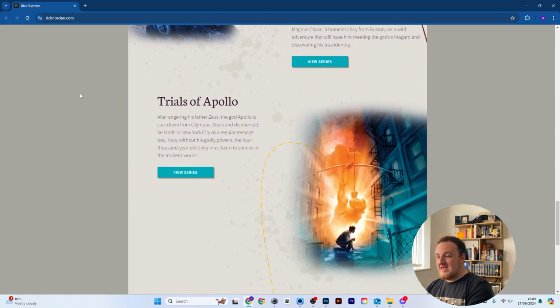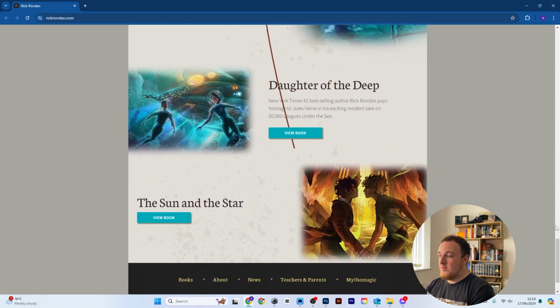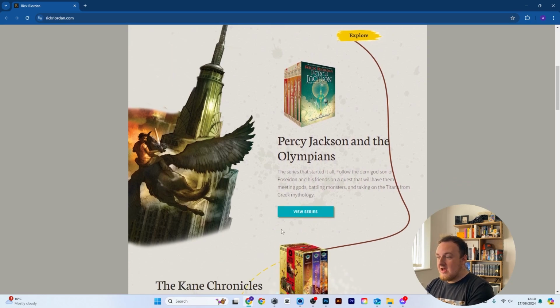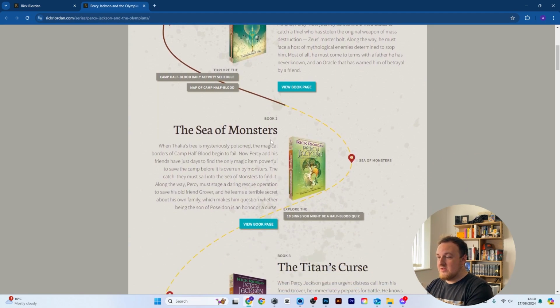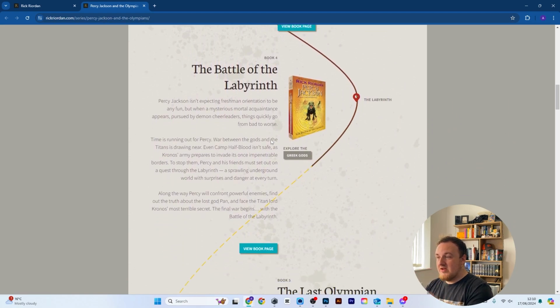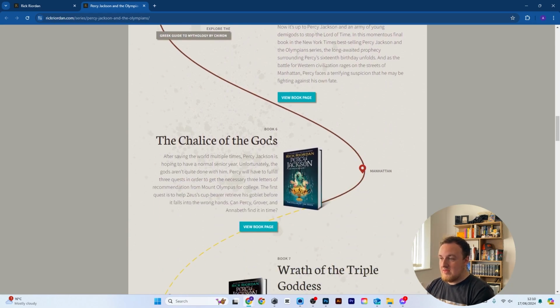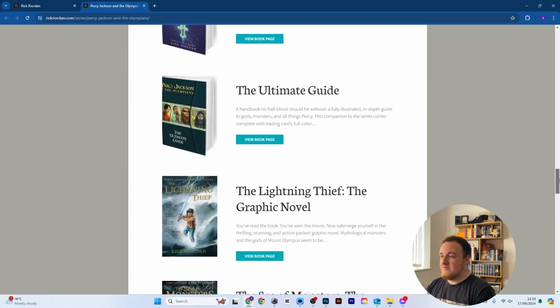For me, if these books spoke to me and I really wanted to pick them up, I would just work my way down this page. I would start here. It's just a great way to view the series, go over, and I can get the series here. It actually shows you the timeline as well here, which is really cool for each individual book. So it's a brilliant way to show people how to read your series and navigate through that, and it's just absolutely fantastic. It's a brilliant feature.